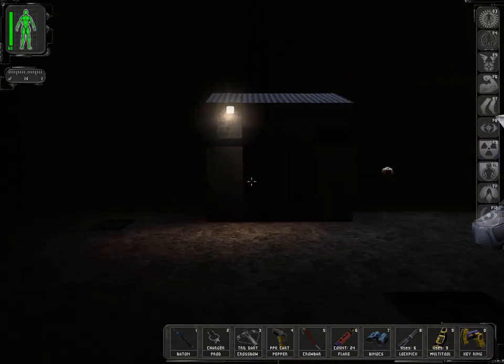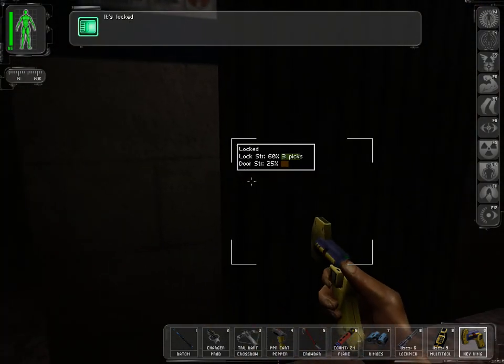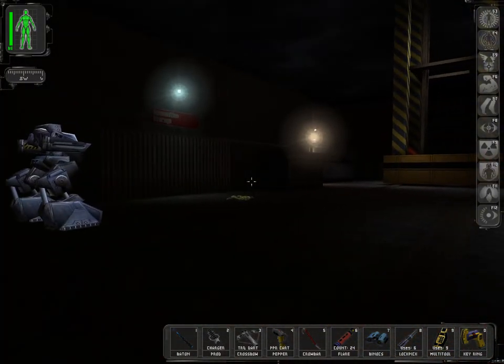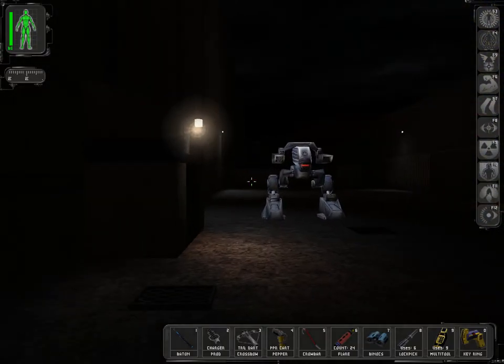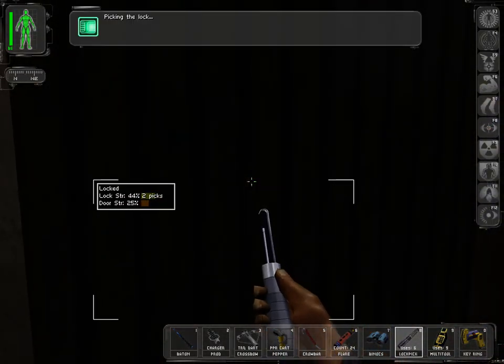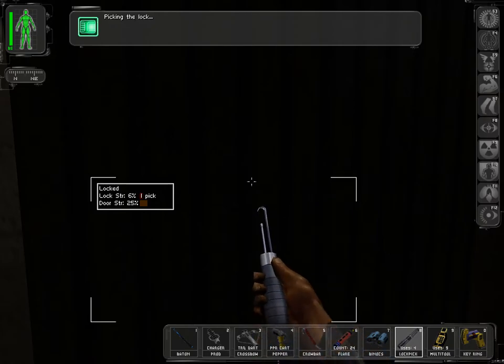So what's over here? Three picks? I wonder if it's worth it to spend the 3 picks to get in there. Let's see. I could just use a lamp. Yeah, let's use the picks first, see if it's worth it. And in case it is, we may use a lamp.